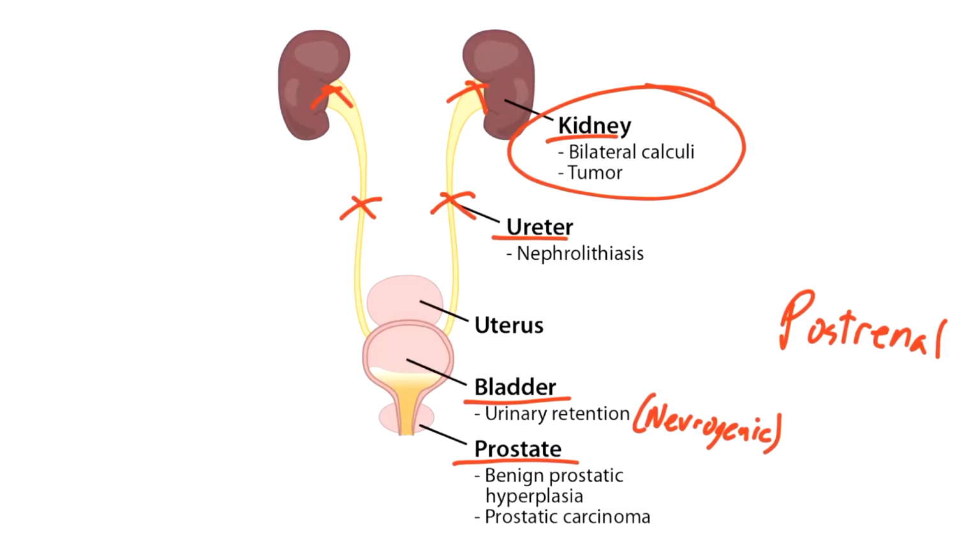And this urinary retention can even be neurogenic. For example, a patient just coming out of anesthesia. In that case, you're not expecting the patient to have an obstruction when you do the renal ultrasound. Instead, you'll expect the anesthesia to wear off, and the patient will eventually be able to excrete urine as normal. Now, in the prostate, you can think of benign prostatic hyperplasia or even prostatic carcinoma. And naturally, either of those can cause obstruction.